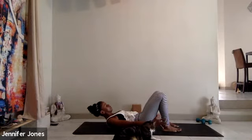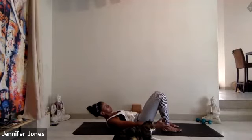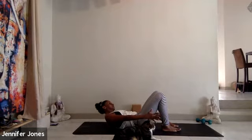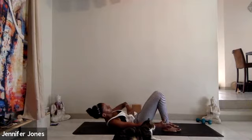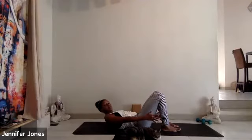I want you to reach over to the right and tap the outside of the right heel. Come back through center. That's your inhale. And exhale, tap the left side. Inhale, center. Exhale, squeeze the right side of the body. Tap the heel. Come back to center, exhale, squeeze, tap the outside of the left heel.